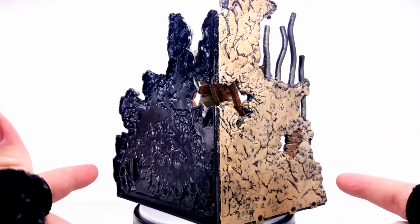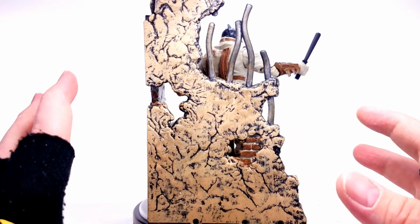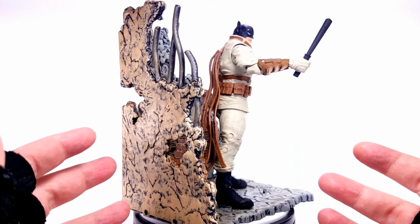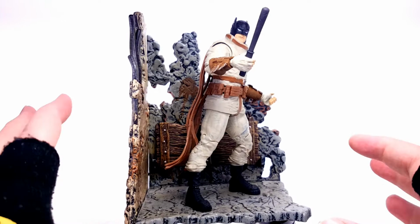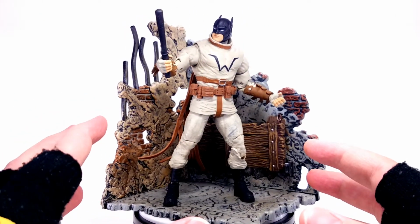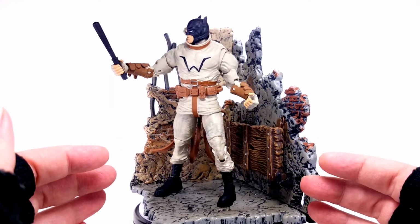I know that we have this background in the way, but that's okay. I just wanted to throw him up against a really neat background that looks sort of like a Last Night on Earth thing. But I love how the straps look like a cape. We'll get into that in a moment. But I just want to put them on the stand and just show how cool this Batman in a straight jacket can look. I'm glad I picked him up.